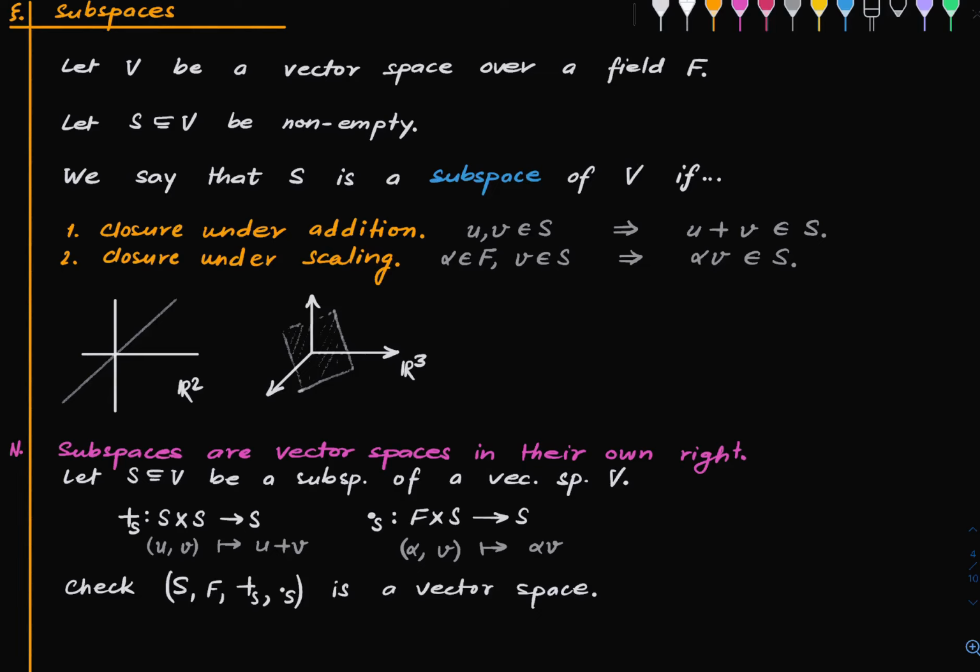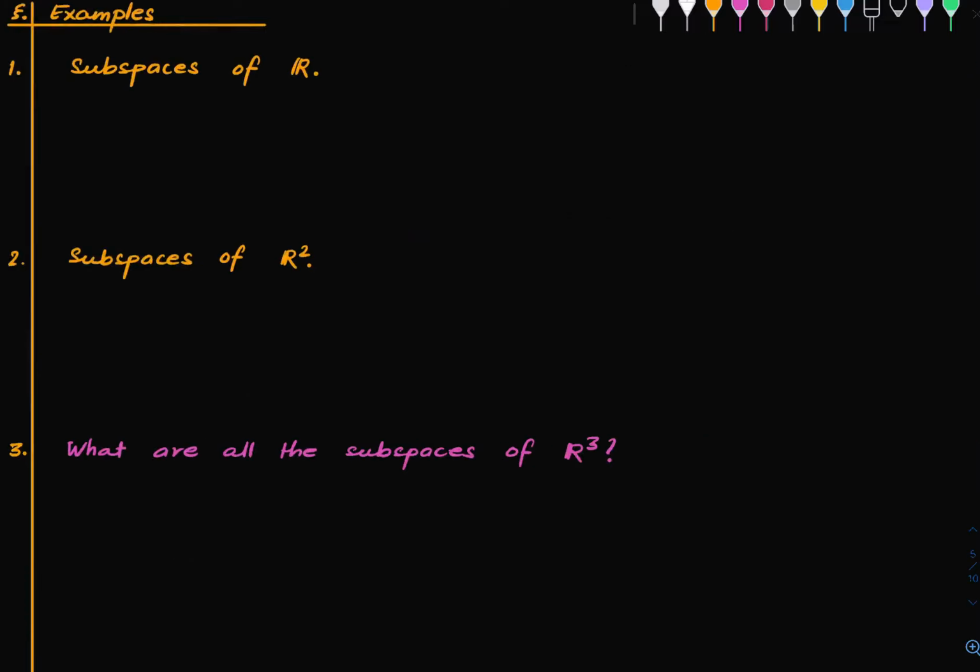Alright, so let's move on. Subspaces of R. What are all the subspaces of this guy? So we have this vector space. We visualize it like that. So suppose S has a non-zero vector in it. Now, since any subspace is closed under scaling, all scalings of this by real numbers will also be contained in S, and hence everything will be contained in S.